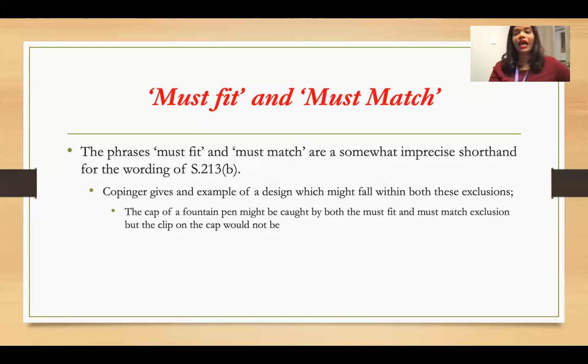Must fit is an interference. You must have an interference. Example, I'm going to give you this pen. If I put this pen inside here, this pen, two different things. I'm putting this pen inside here. I would call this must fit. At the same time, this pen can also be must match.